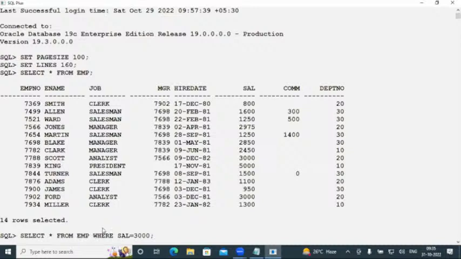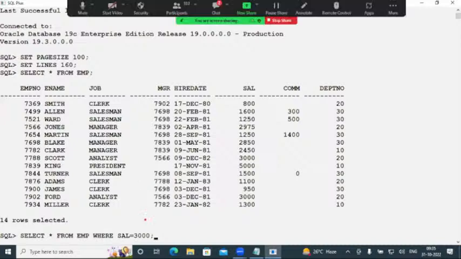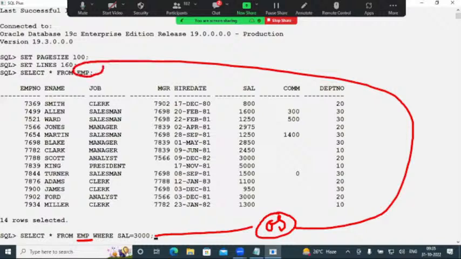So what happens here is that the request we are sending goes to your Oracle server. The Oracle server first checks which table it is: EMP. So it goes to your database memory, first the EMP table. On which column are you retrieving your data? The salary column.